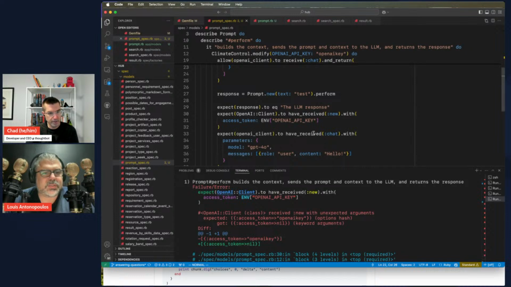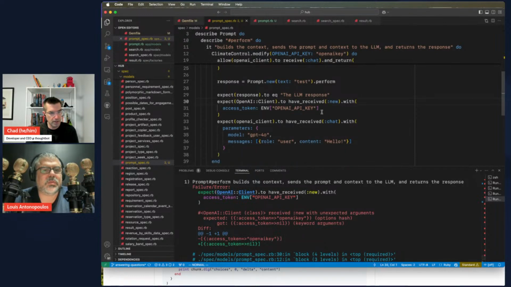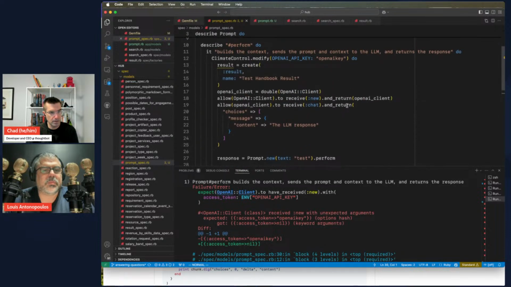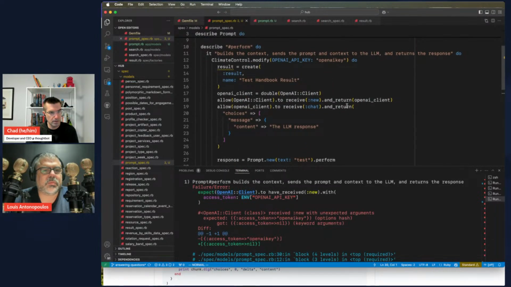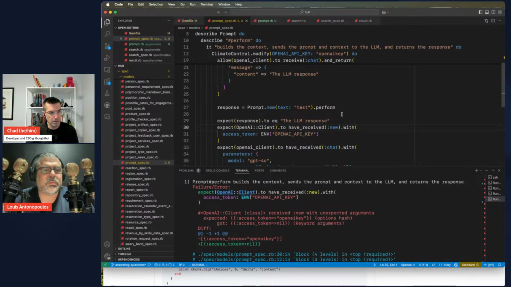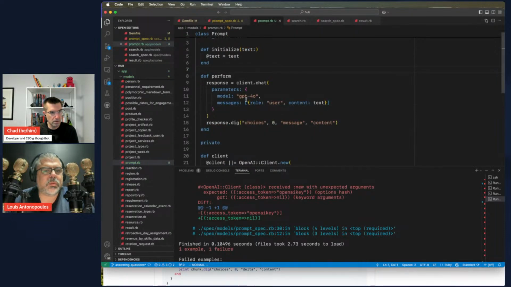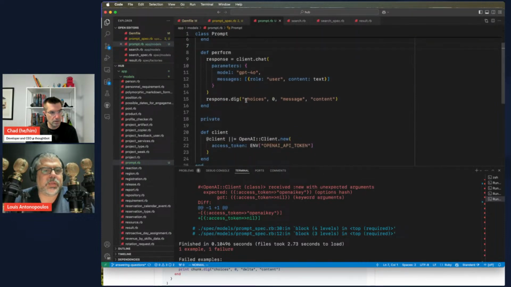We're getting closer. We expected it to be called with the access token, and that did not happen, where we initialize it.